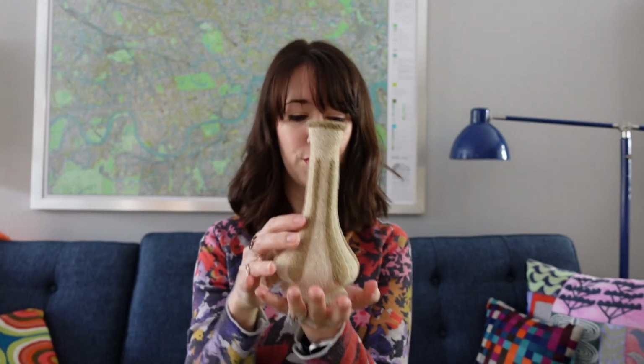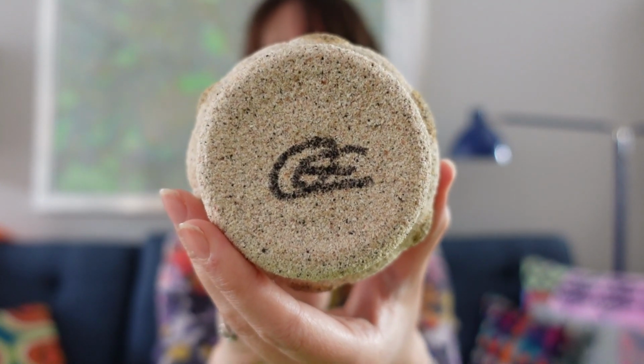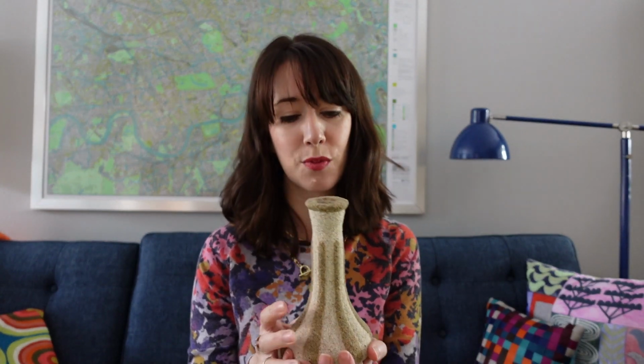But there are so many great dried flowers right now, because dried flowers are really in again. It's pretty easy to put some eucalyptus or some billy buttons or billy balls, however you want to call them, in, and it will look really cool. Or on its own. It really doesn't even need to act as a vase because it's just so sculptural. And on the bottom it also has the artist marking, which is always really great. Like I said, it's a good indicator that this particular piece was handmade and not manufactured. So very cool, very stunning. Had to pick it up.